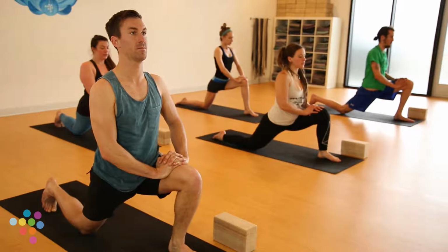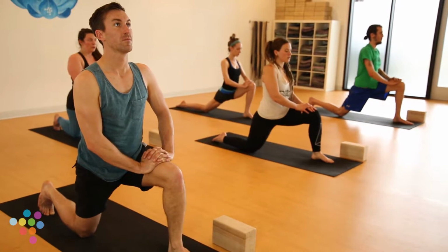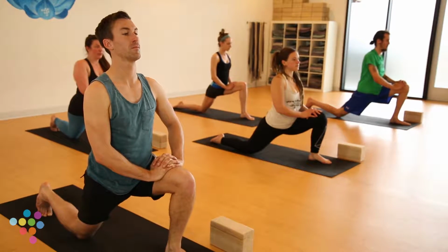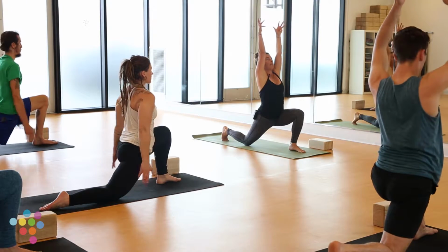And the spine stays long here. One more time, inhale, squeeze back. And exhale, deepen in. And within this depth, we see if we can find some leveling. So feel the squeeze for support and stability. And inhale your arms up and draw them back.